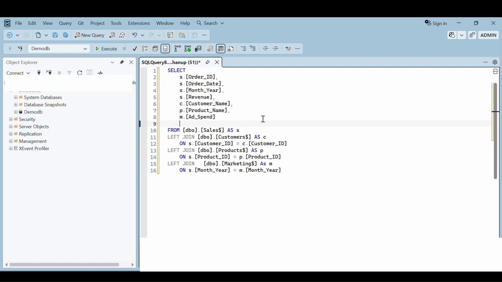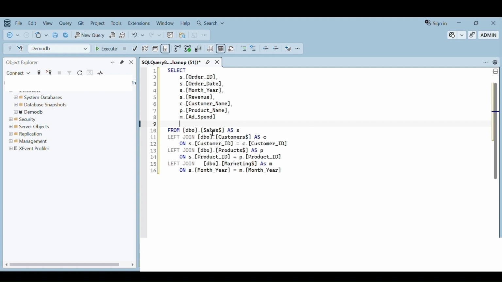And once it finds the tables, it is going to join them based on the conditions that we have passed. Here you can see that I am connecting these two tables. For example, I am connecting dbo.sales with dbo.customers by using a common column called customer ID. And here you might have noticed something: I'm using left join. Why? In SQL, a left join is going to give you all the records from the left table, in our case the sales table, and only the matching records from the right table, in our case customers.